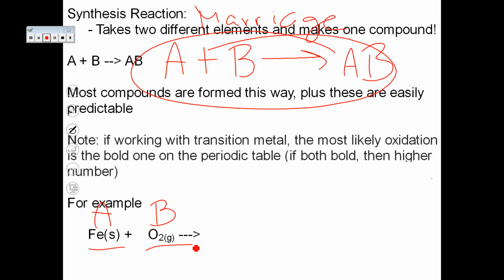Oxygen is diatomic, and it is by itself, so that's why that 2 is written there. Now, one of the biggest mistakes people make when they do the products for a synthesis reaction is they say, oh, this is really easy. I'm just going to push the Fe and the O2 together because that should work, right? Well, you know that the elements have valence electrons, and the valence electrons are transferred in a very specific way. So you can't just push those together because that's not the ratio between the valence electrons of iron and oxygen. You actually have to do a little bit of work.